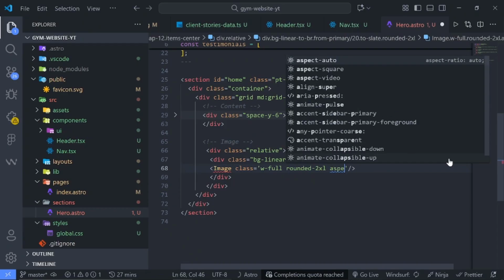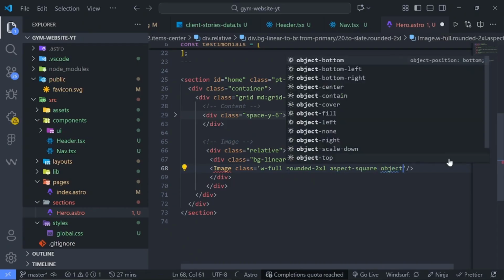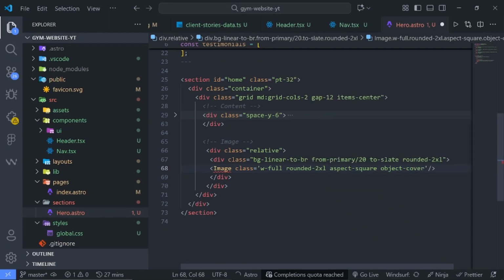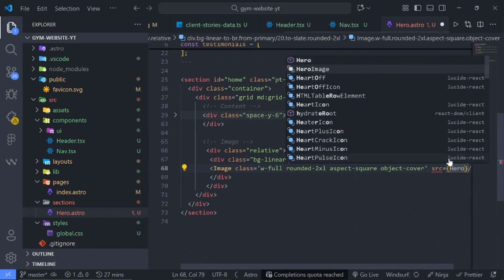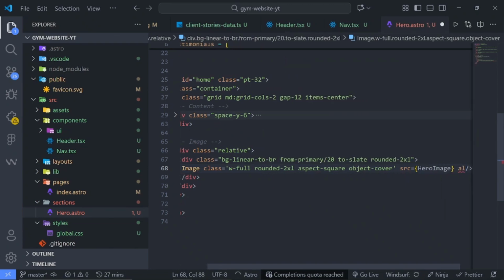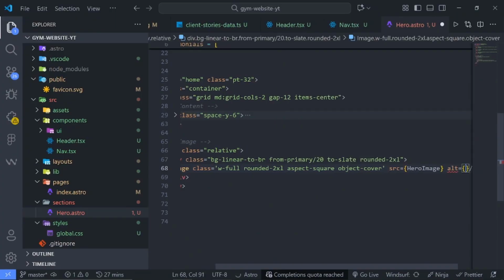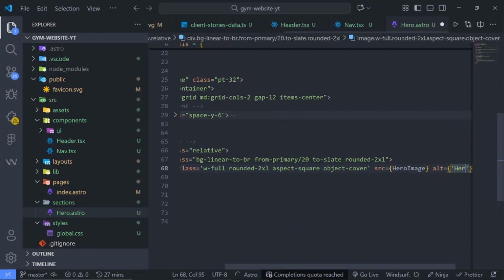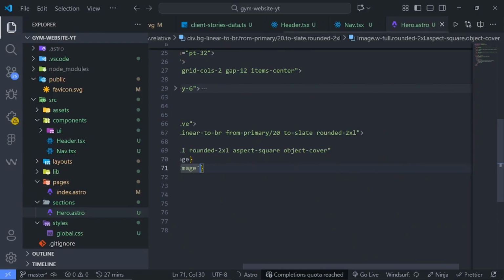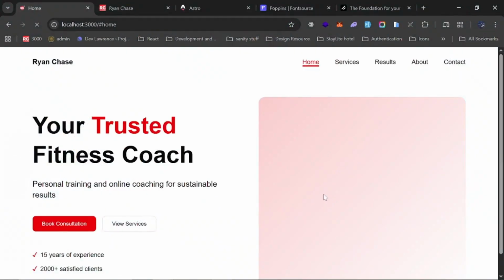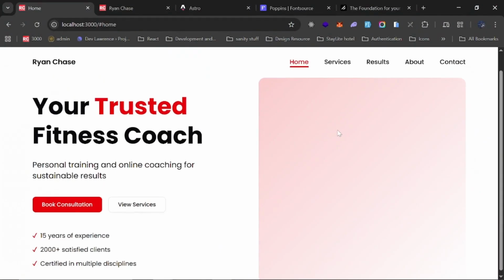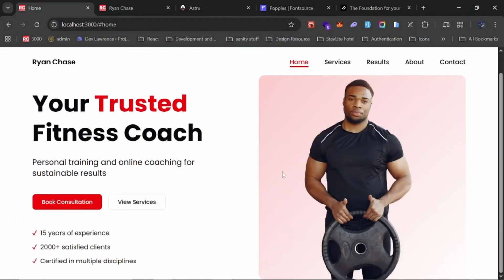Let's give it aspect of square and object of cover. Then for the source, it's going to be hero image, and for the alt, it's going to be, let's say, hero image like so. Alright, cool. So now we can see the image coming in.